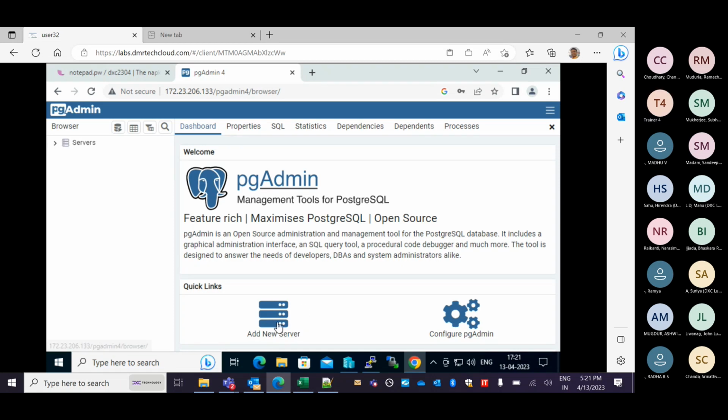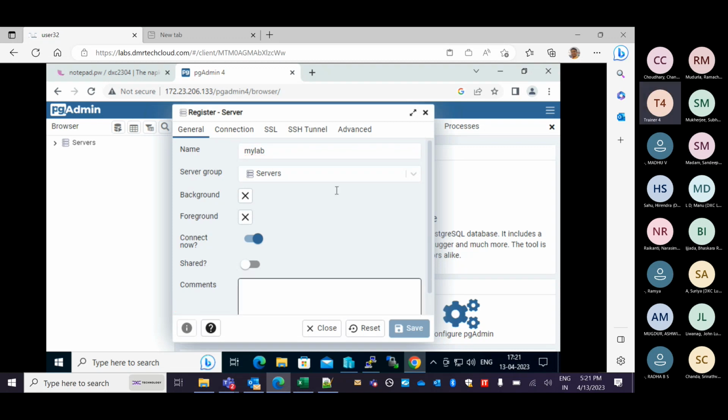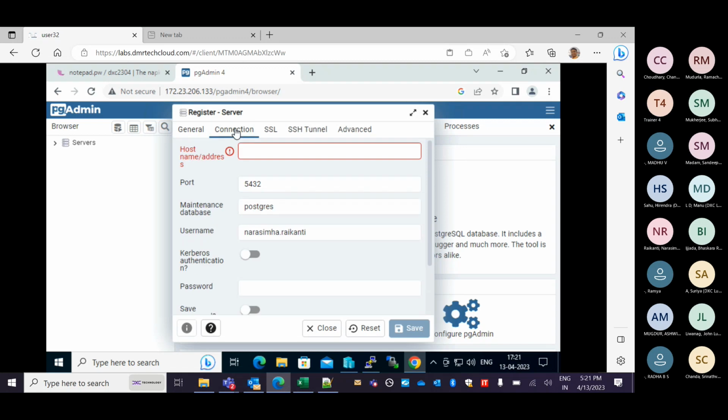Okay, add. You didn't already add it? No, I didn't add it yesterday. Okay, add a new server. Give it some name, ABC, XYZ, my lab, my server, anything. Go to the connection tab. Here you give 127.0.0.1.